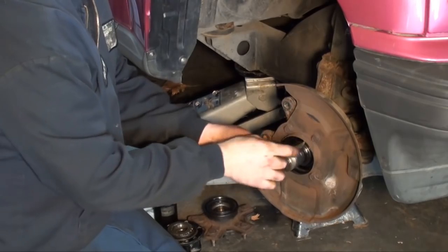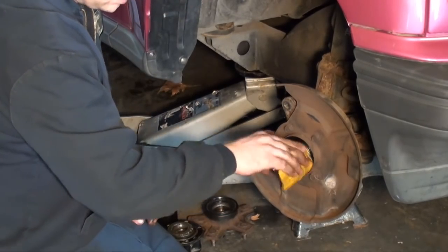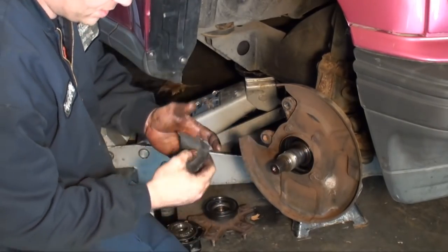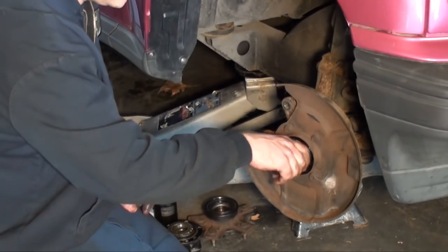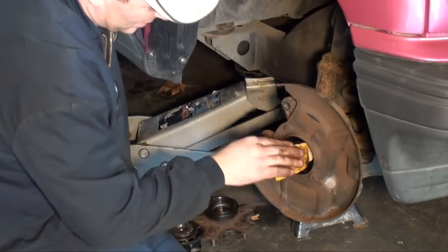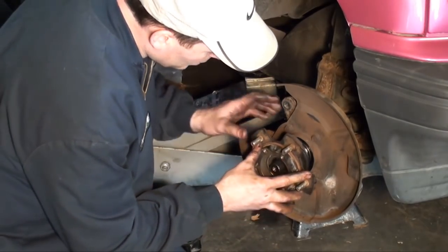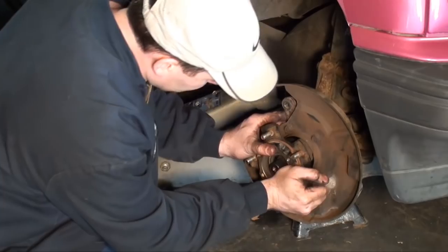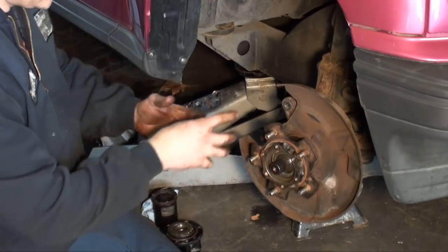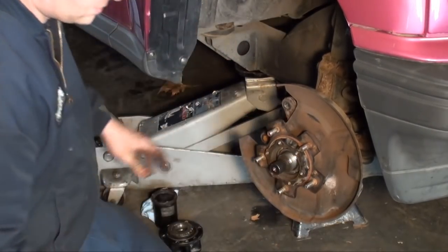It's a pretty snug fit because you don't want the inner race spinning, you know what I mean? That inner lip, that inner step in your nut, when you tighten it up, that pretty much holds your inner race from spinning. Your outer race is pressed in. The new seals fit tight inside that shroud, so you'll feel a little resistance, and then it'll slide in like so.